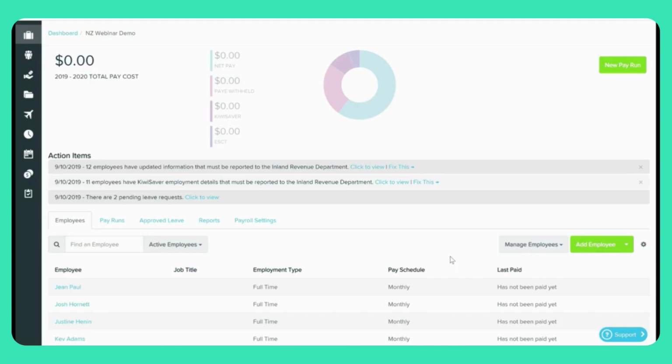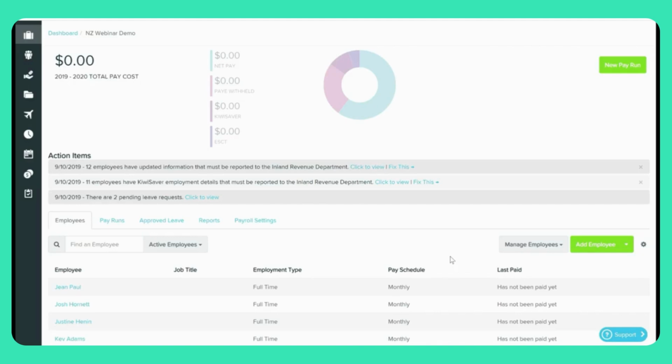As mentioned earlier, the historical gross earnings is used to correctly calculate the average weekly earnings, as 52 weeks worth of the previous gross earnings is required to calculate the average weekly earnings for annual holidays.